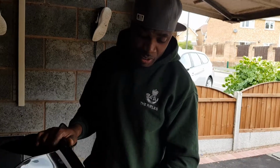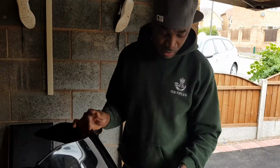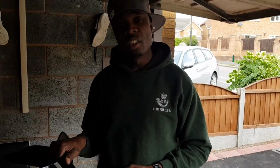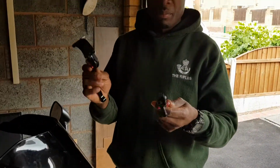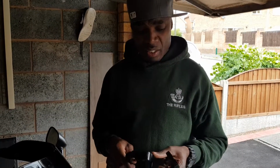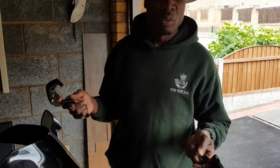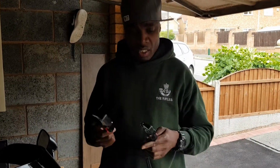So today that's all I'm gonna do. I'm just gonna teach you or show you how to replace the brake and clutch lever on a Honda CBR 600RR. Okay, so I just bought these levers, brake and clutch lever, on eBay, for about £15 or so, or £10, somewhere thereabouts. The little cheap Chinese ones still, but yeah, they'll do.